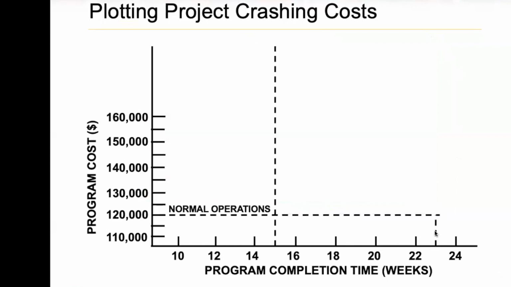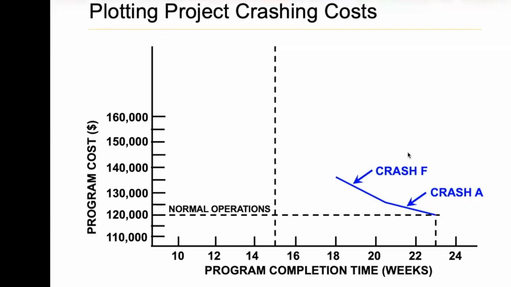Now my CEO is pushing me: hey, I have money. Help me spend this money and help me deliver the project earlier. Okay. So the first thing we tell him, let's crash A because it's the cheapest. We still save 2 weeks. He can say, I have more money, or he can say, I need it delivered quicker. Okay, boss, then let's go with F because F is cheaper too, and it also saves us some time. Are you happy with 18 weeks and possibly $135,000?